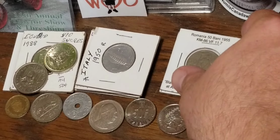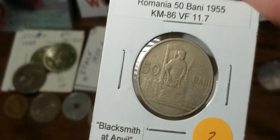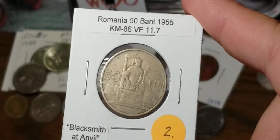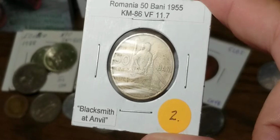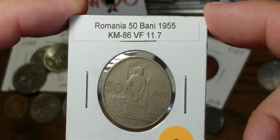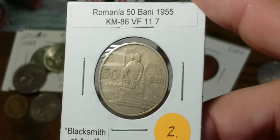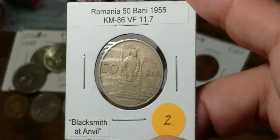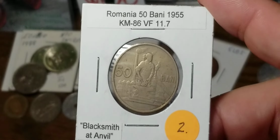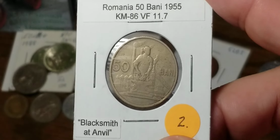Next up, I also like how this dealer labeled some of his coins, and I bought some more expensive coins from him that are going to appear in a different video. I just wanted this one to be the coins that were four for $1. These are things that I would personally handwrite on flips, except he went to even more detail. Sometimes he would even put the number that the mint produced on here.